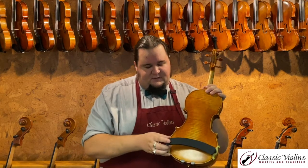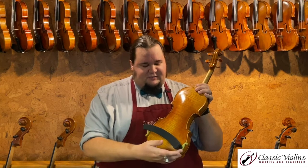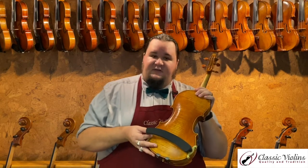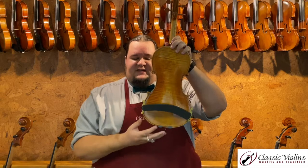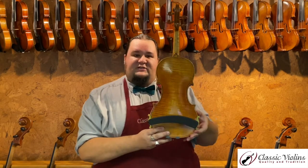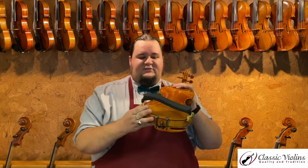These fit onto the instrument much the same way as the Everest — clip on one side, slide the other one up. I like to clip on one end and then slide the other up, as it's a little more gentle on the instrument and you have less chance of scratching the varnish. To take it off, just lift one side and slide it off. Based on how you want to adjust it, you can slide one side up or down to play with the angle. The KUN also has some give side to side, so you can pivot the whole thing on that axis as well to make it even more comfortable.